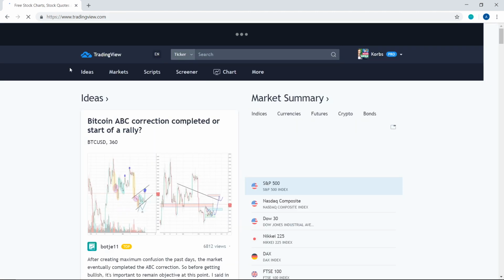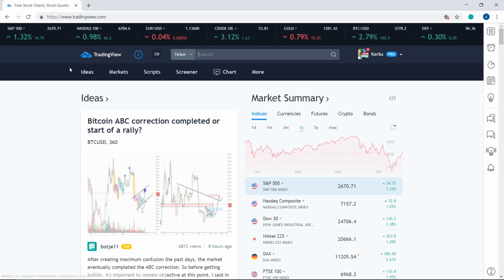So let's go back to the TradingView website. Now, the reason we're doing TradingView is that there are a lot of charting packages out there, and I actually was turned on to TradingView not all that long ago. The charting package I've used forever, pretty much ever since I've been in trading, is Sierra Chart. It's the one I still use to this day, but I also use TradingView very heavily.